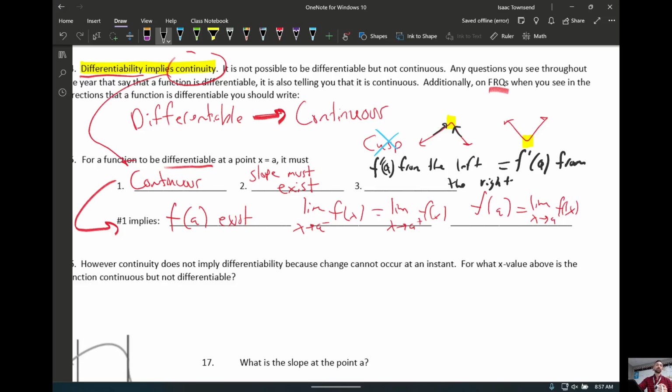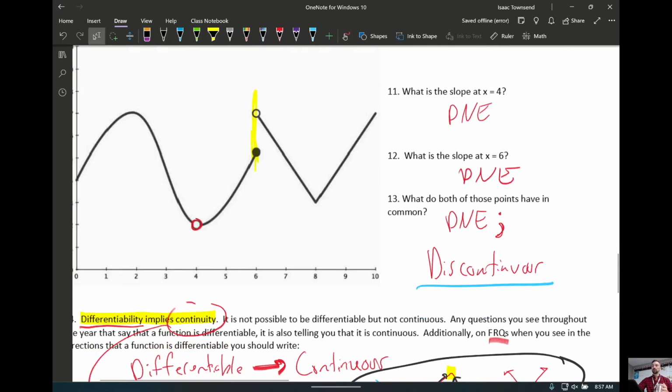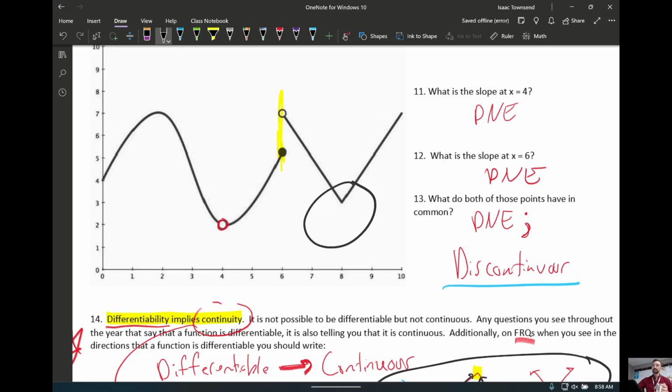To be honest, you don't use this very much. This is more common: you have a derivative or a graph in front of you, and you're asked where can you take the derivative or where can you not take the derivative, and a cusp is kind of just the visual of it. So up here, I could have also asked right here, at x equals 8, you could not take the derivative. Can't take the derivative at sharp points. It's got to be at nice smooth points. I can take the derivative here because the derivative slope is the same from the left and from the right. At that instant, it's gradually changing. It's not sharp changes.